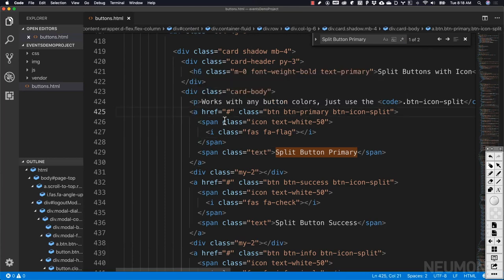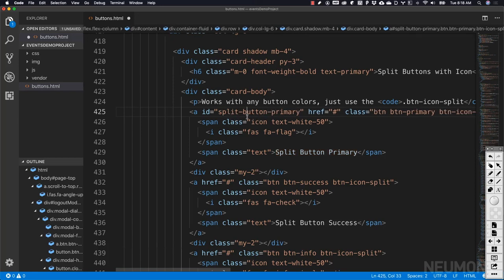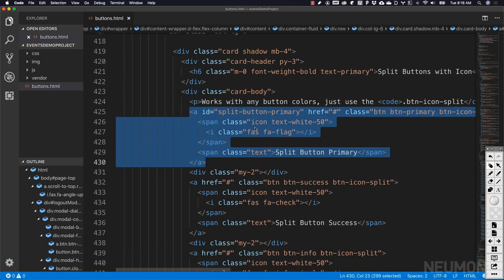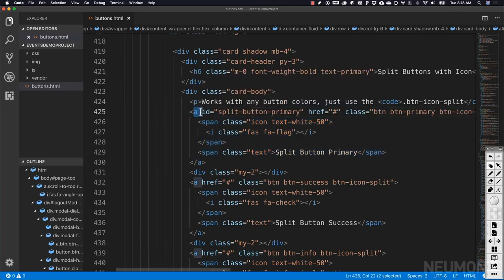Now that we've got the button, we want to put the event on our anchor tag. So what we're going to do is add an ID to this anchor tag, and we're going to use the exact same text that we have in the bottom just to uniquely identify it. But we're going to put that into a more ID-friendly format, which means we're going to do split dash button dash primary with everything lowercase and easy to use as an ID. And then we're going to copy this ID with a Control-C. Now we know where this is, and we've got an ID in order to get to that particular element so we can add events to it.